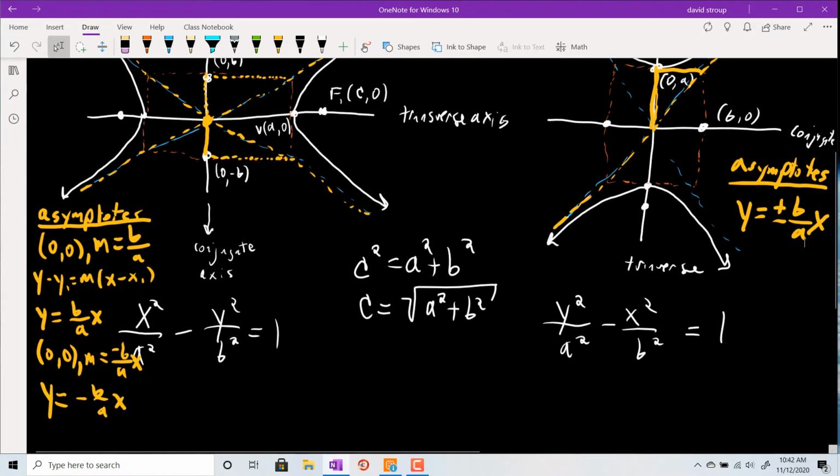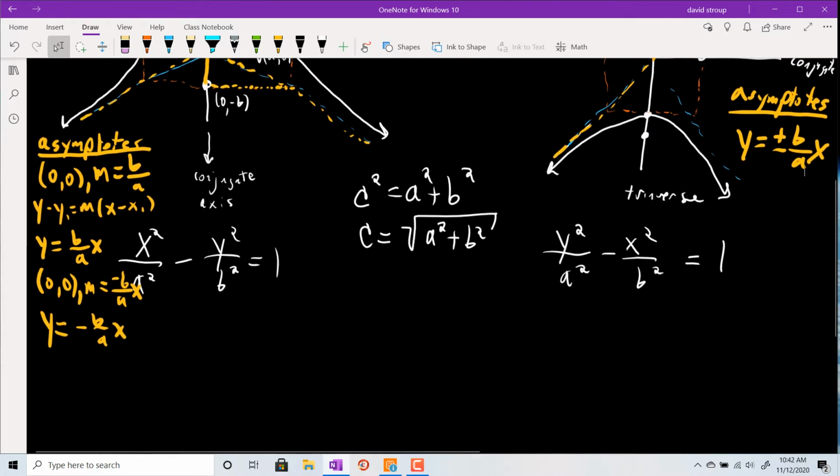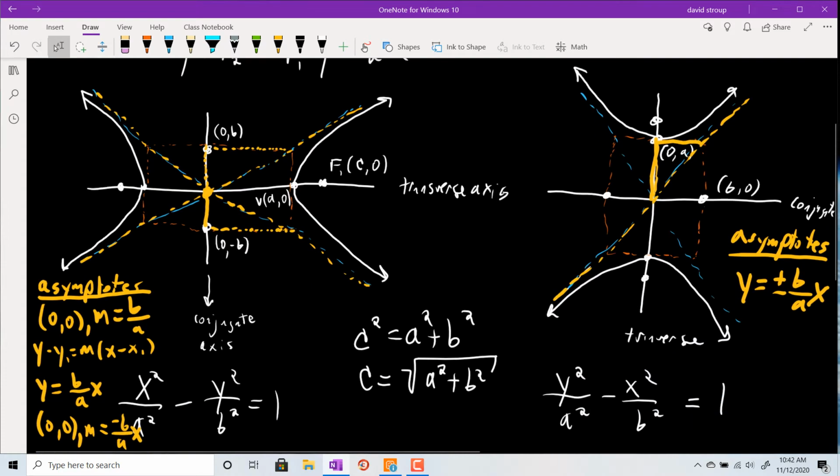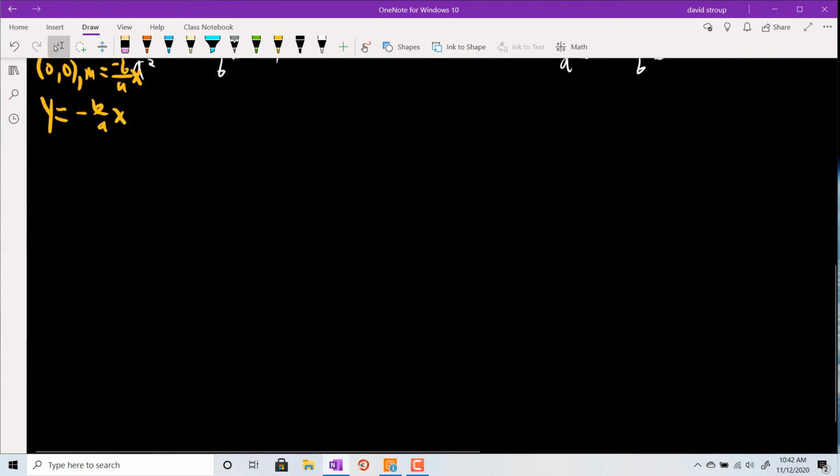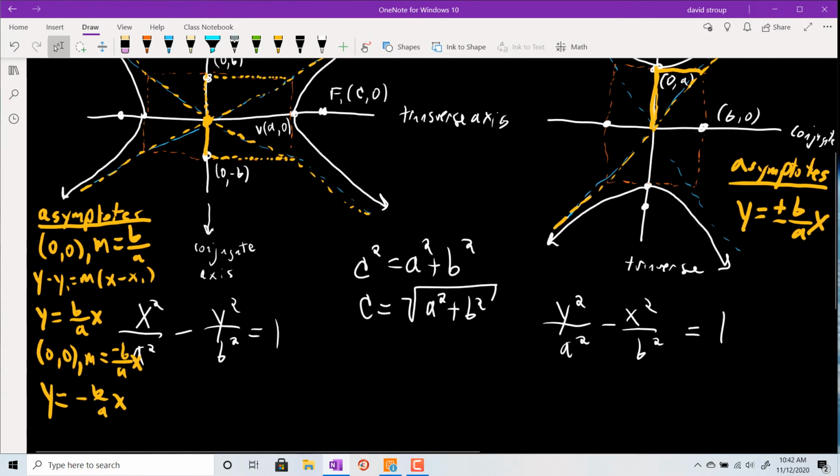There's a lot of stuff going on here. In general, I probably wouldn't worry too much about the asymptotes. In real life, if you took another math class, there's a good chance you're not going to worry about the asymptotes too much. Anyways, what we want to do now is work with graphing these things and see how that goes. Maybe I should note the locations of the foci and everything. Would that be a good thing?